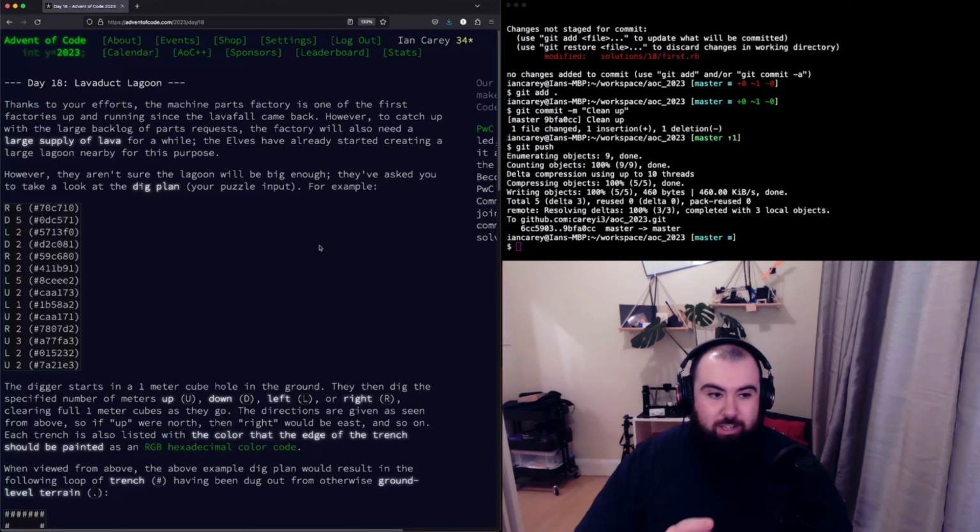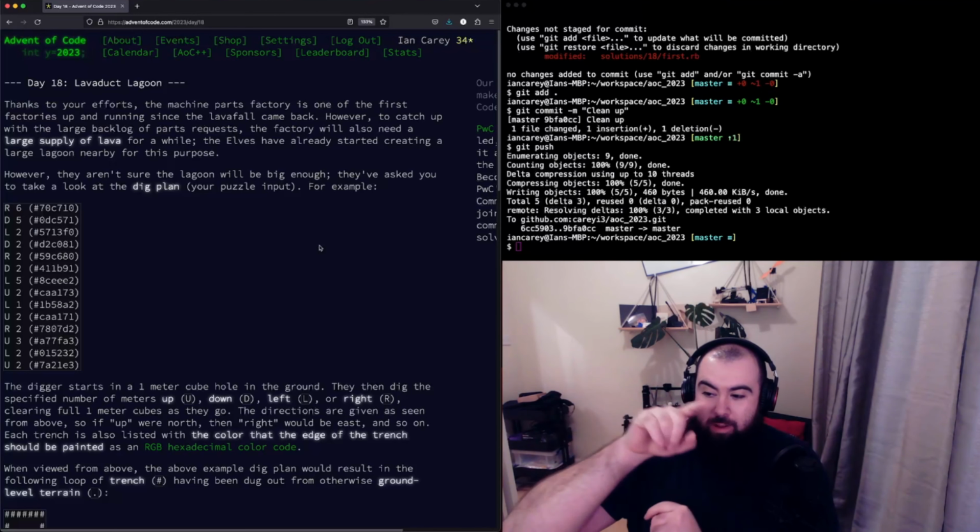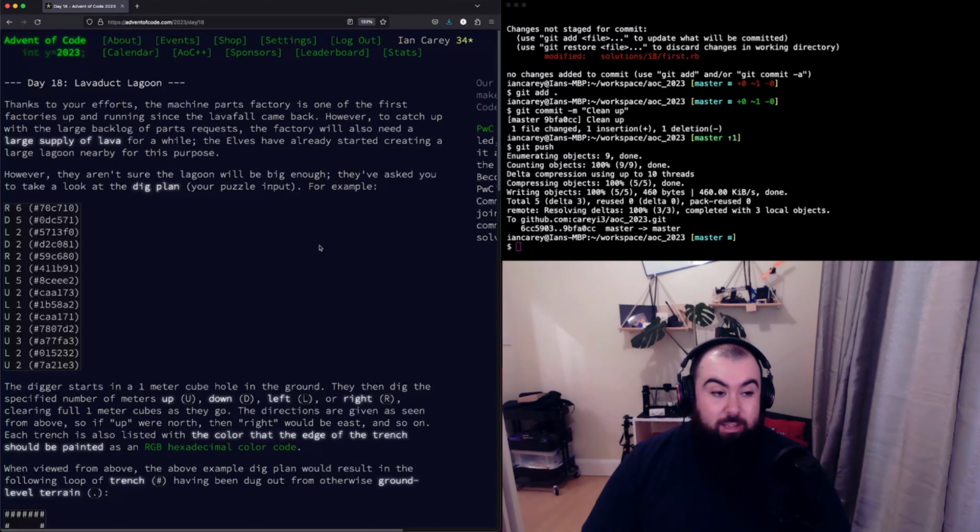But if you try to do that on this one, it's not going to work. For Day 10, some people expanded the grid out and then were able to use flood fill to calculate the size, but that won't work for this problem. But there is another, mathematical solution which will work perfectly for all of these.